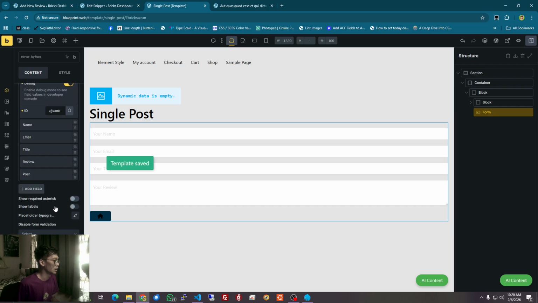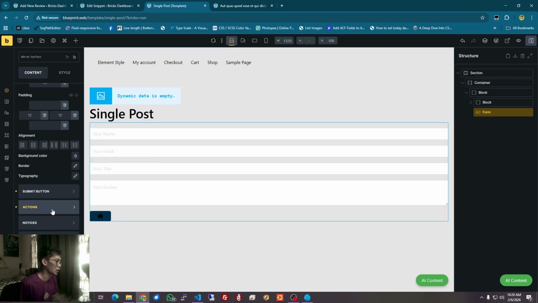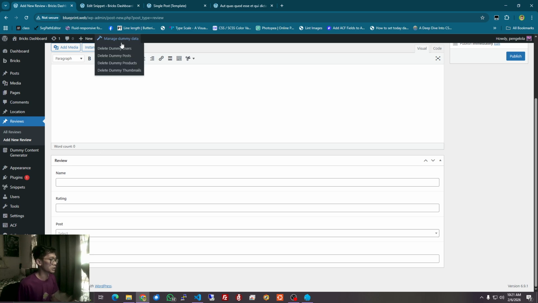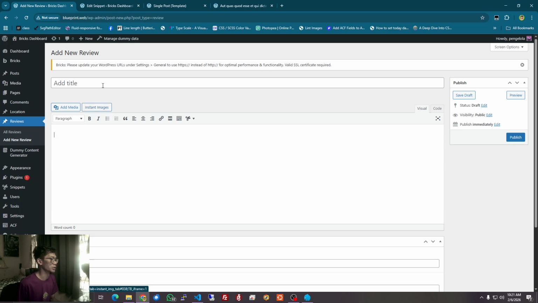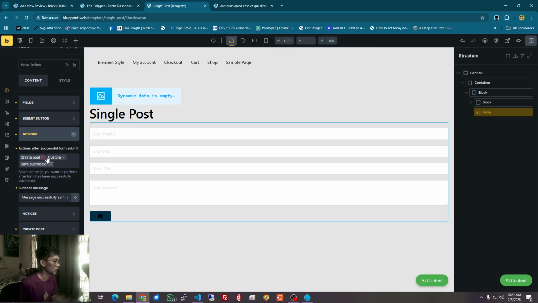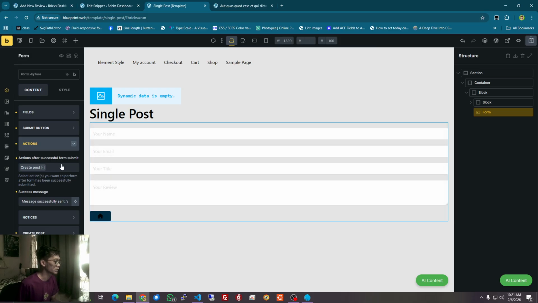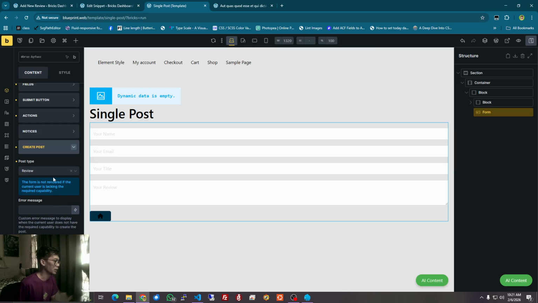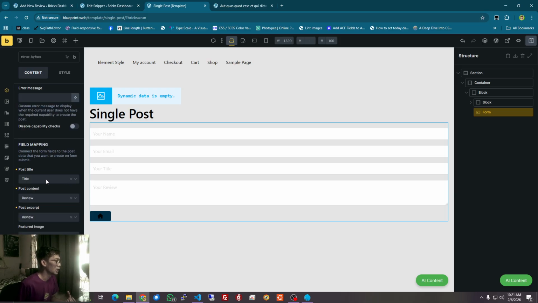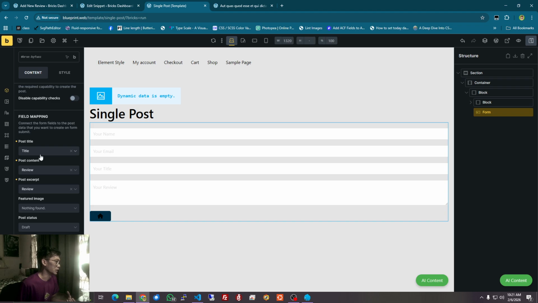And then I need to map the value of the form into the custom fields, which I made using SCF, and then to the post title and the post content itself. So we go to create action, select create post, and then go to the create post tab, choose the post type, which type of post we're going to save the form into. And then the field mapping is relatively regular.